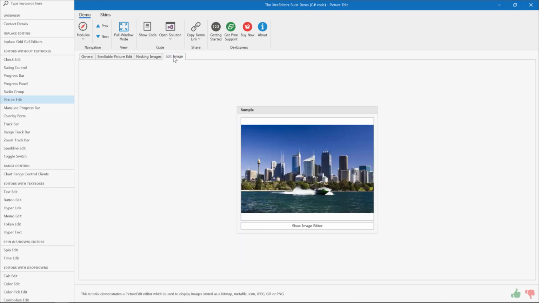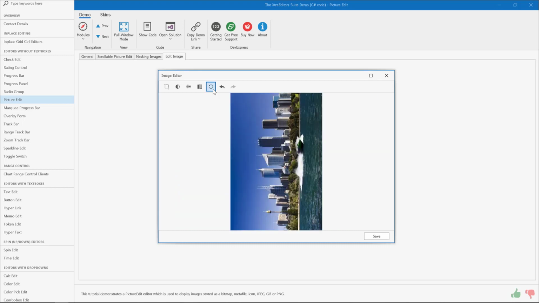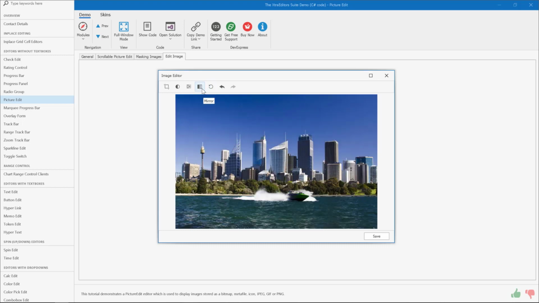Basically, inside the image editor, I'm going to invoke the image editor dialog, and we've now got the ability to do some basic graphic editing on this control. Now, it's not designed to be Paint, Photoshop, whatever your favorite hardcore image editor actually is. But what it does allow you to do is perform some of the most popular tasks, such as you can rotate the image. That's a straight 90-degree rotation. You can mirror the image. You've got some controls over contrast, brightness, and saturation, as well as desaturation to make the image black and white.